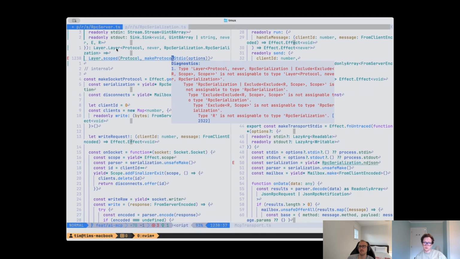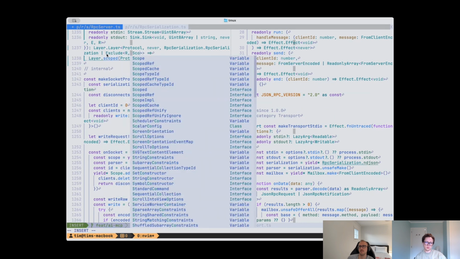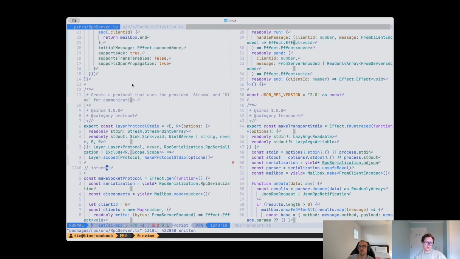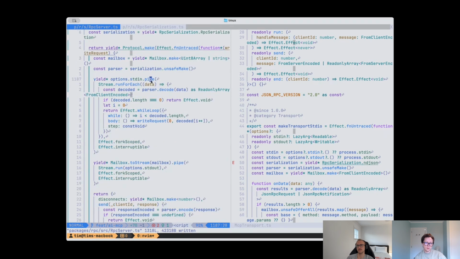Exclude scope from the, oops. In this errors, I guess the only thing we can do is a retry.